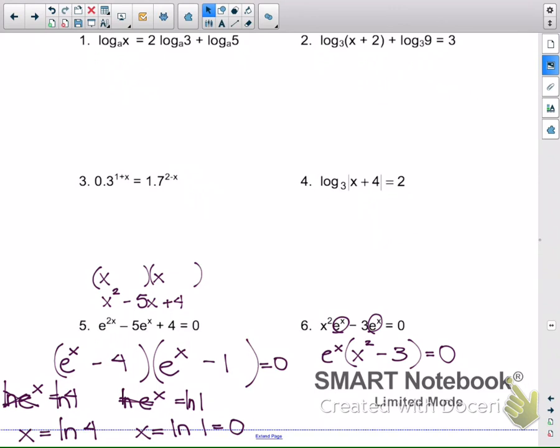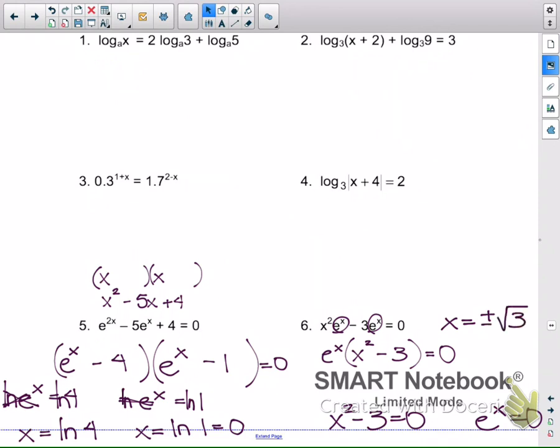And once you've factored, how do you solve? Set them equal to 0. So what's the first thing that I'm going to set equal to 0? Okay, I set the x squared minus 3 equal to 0. What else am I going to set equal to 0? E to the x equals 0. Now, let's just solve one at a time. How do I solve the x squared minus 3? Okay, so I get 2 answers from that. What are they? Plus or minus root 3.